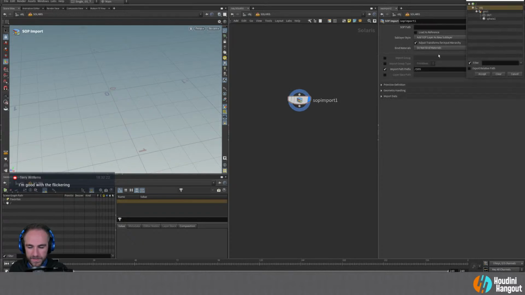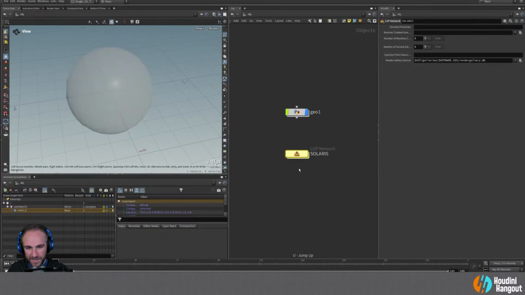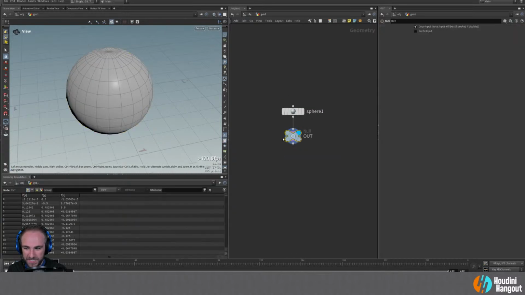And so you may have noticed what this did. You may not have noticed what this did. But I didn't have to change my geometry spreadsheet down here. So when we go back here, it's still in that geometry spreadsheet. But when we jump in here, we're getting our standard SOP level geometry spreadsheet.